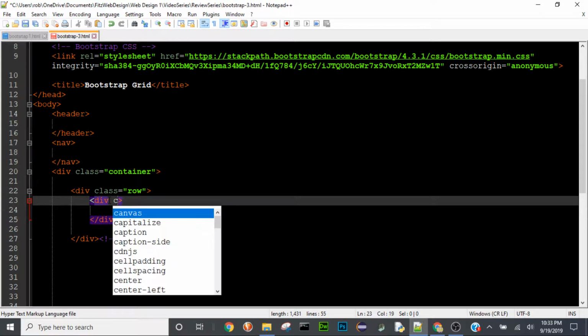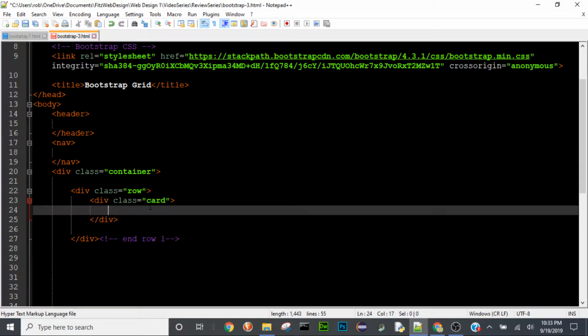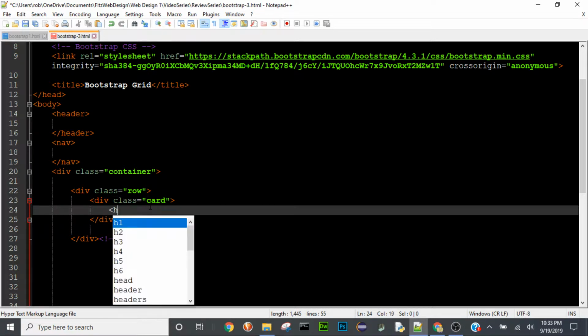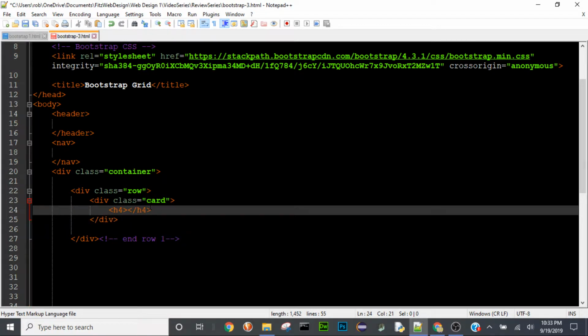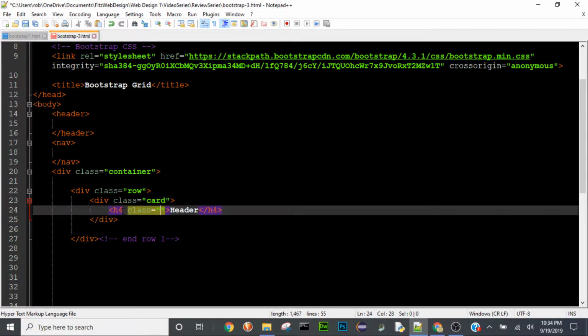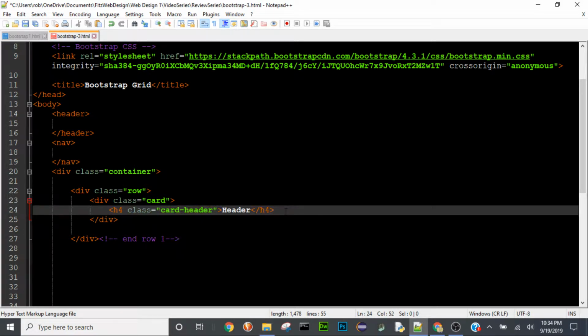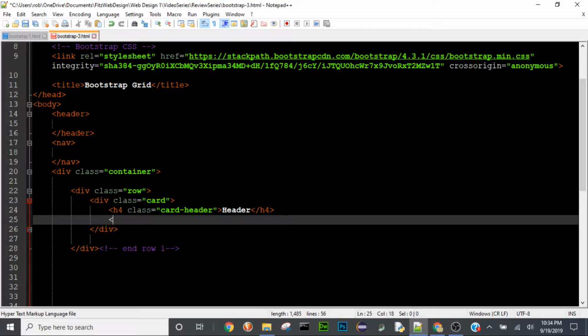We don't need all the tags. In this one, we'll just do a header, card-header, and then we'll just do a little bit of card text.